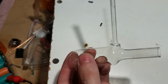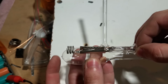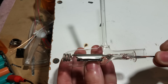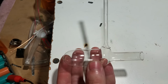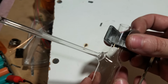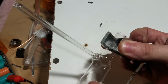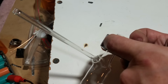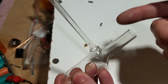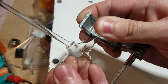Okay, so we gotta cut this to length now. This has gotta go in there like that. We have about 1/2 inch of extra glass at the bottom we have to get rid of. So what we're gonna do is we're gonna score this around, and then we're going to heat up a piece of glass very hot and just press it right there where the crack is, and hopefully the crack will propagate around and it will make us a relatively clean break.